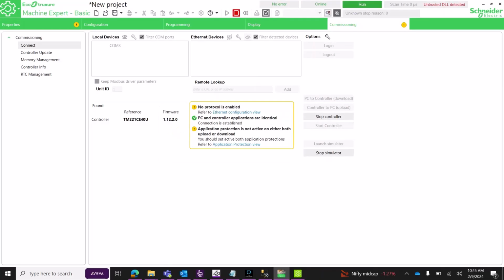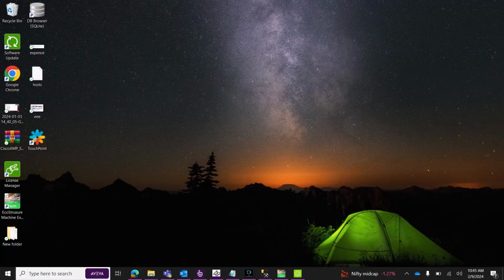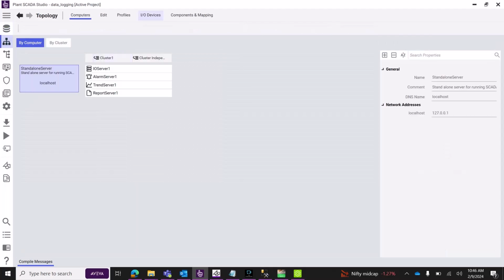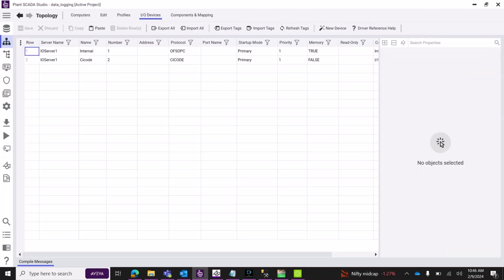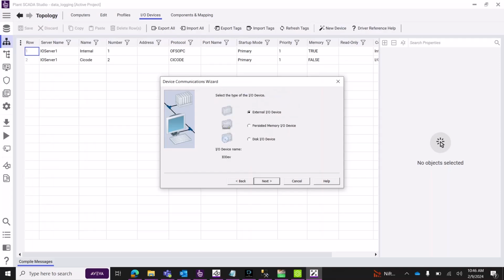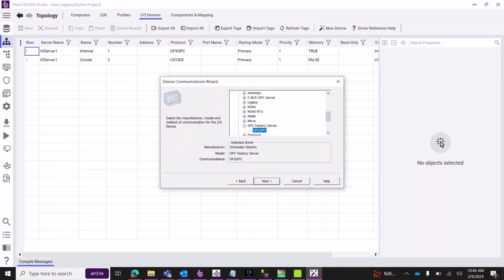Okay, so started. Now we will go to our Plant SCADA, and here we have to add an IO device. We can use the existing server. We will not rename this, but we can give any name.